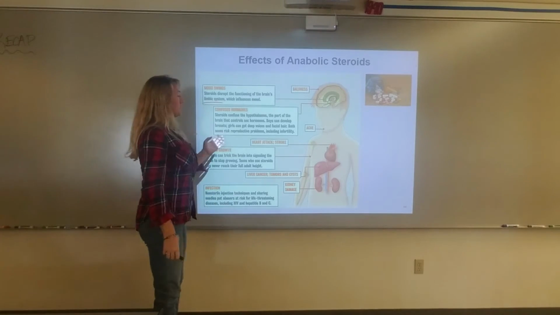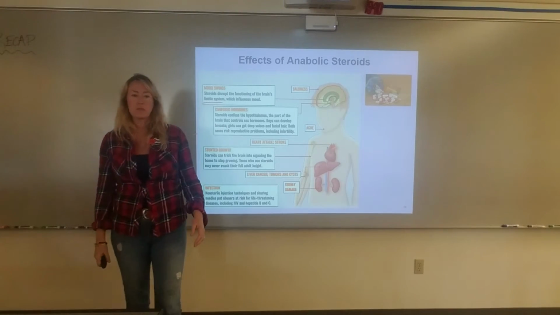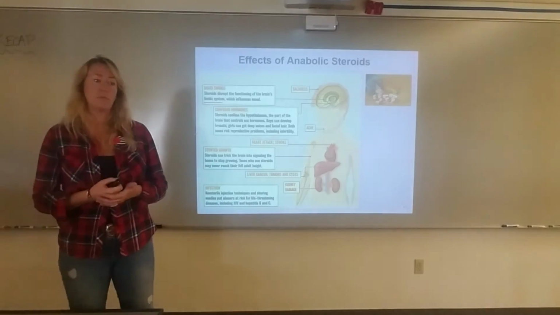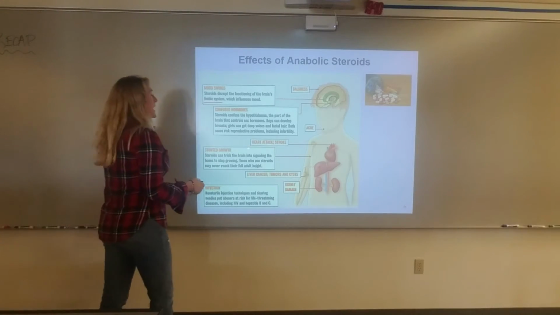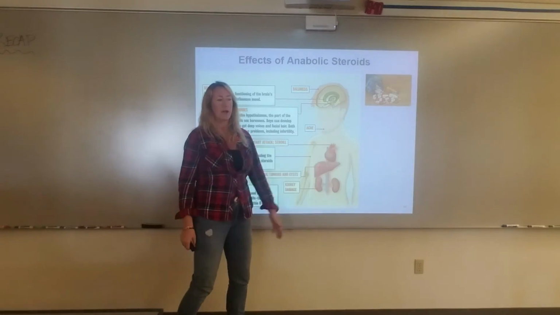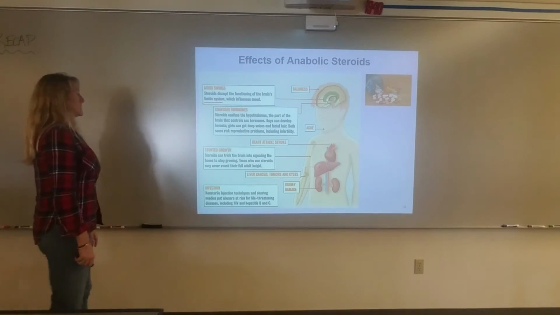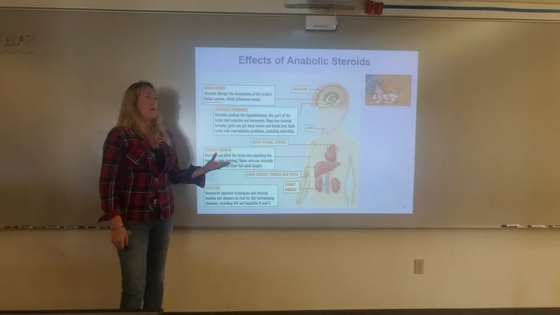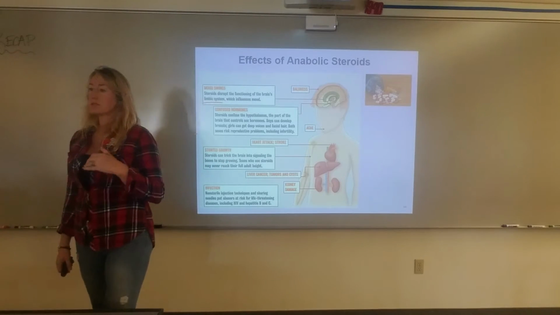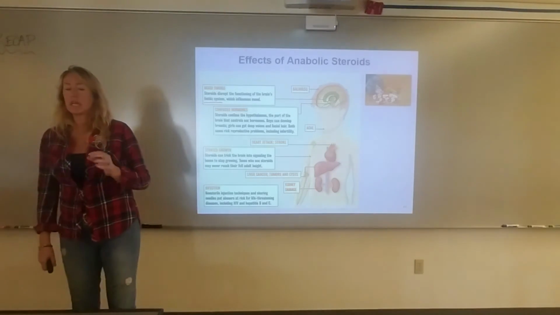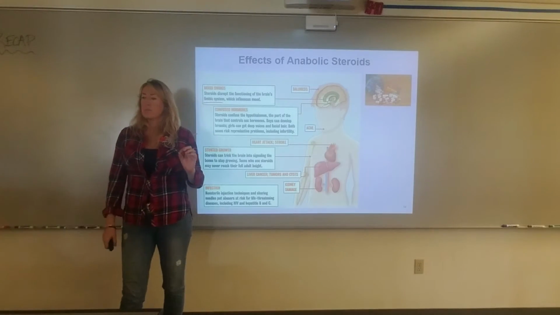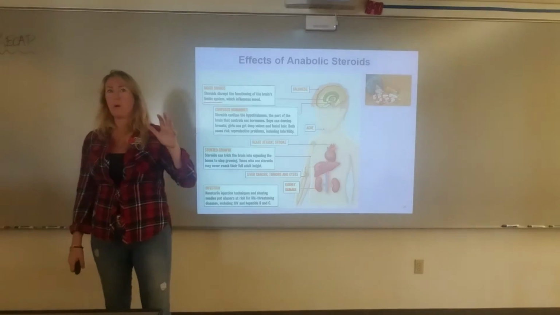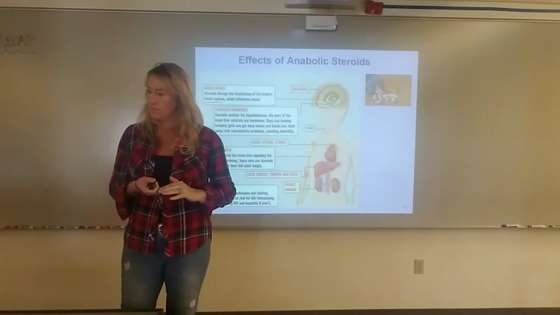And the reproductive effects on both sides are infertility. So it can affect the functioning of the gonads and meiosis, development of the sperm, development of the eggs. Heart attack, stroke, and atherosclerosis also have a higher increased risk with anabolic steroids. And then the bones, basically the bones will stop growing, so these individuals in adolescence can risk stunted growth because high levels of androgens and estrogen cause growth plate fusion. Remember I said that?